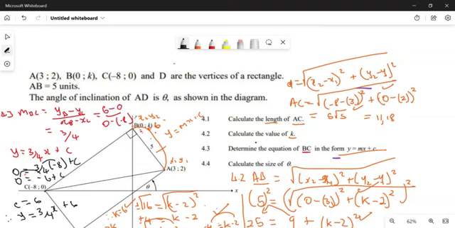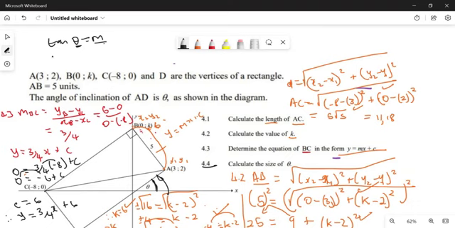And then let's go to our 4.4. In 4.4, we want this angle here. What is this angle here? This angle is an angle between a line and the x-axis. We call it an angle of inclination. It's not the first time we encounter an angle of inclination. We did encounter it when we said tan of theta is given by m. Remember that time? We used the angle of inclination to get m. In other words, we can use m to get the angle of inclination. If it's possible to use an angle of inclination to get m, then I can use m to get the angle of inclination.